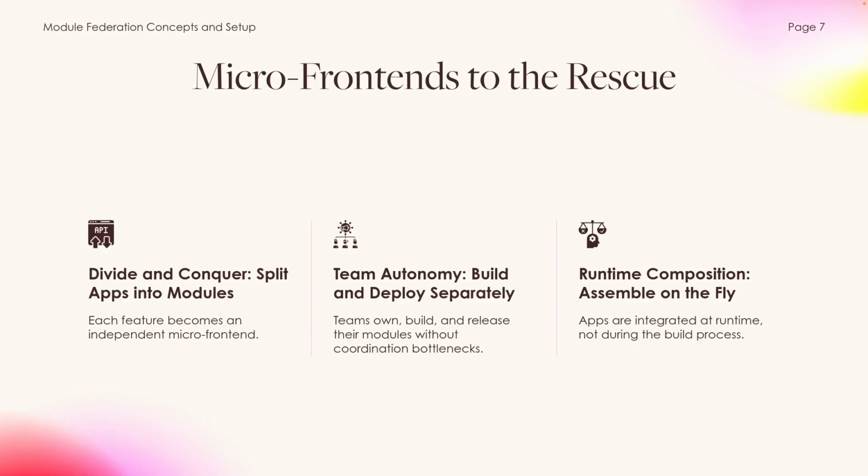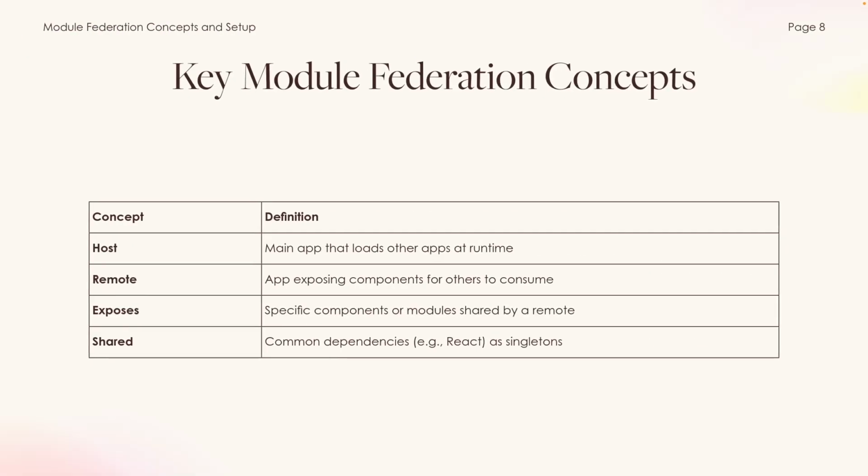Divide and conquer. Split the app into independently deployable modules or independently deployable applications. Build and deploy separately. It's the same as microservices, but we don't aggregate. In a GraphQL context, we aggregate the microservices responses into a single gateway microservice response. But here, we build and deploy separately, and then we compose them on the fly. So this is the host application, the main render application, which will interface with the remote and exposed applications.